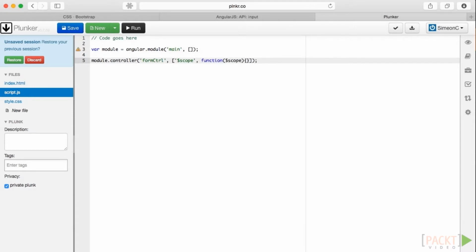Now, a directive in this case is a block of code that manages how some information is displayed to the user, and sometimes how that information is interacted with. Note that the directive names in the array before the function are the order that they are passed into the function. So you can use a different variable name if you like, and still have the same value as the function that was passed in. For example, I prefer to remove the $ sign of the scope for quicker coding, but we'll leave it in for now.